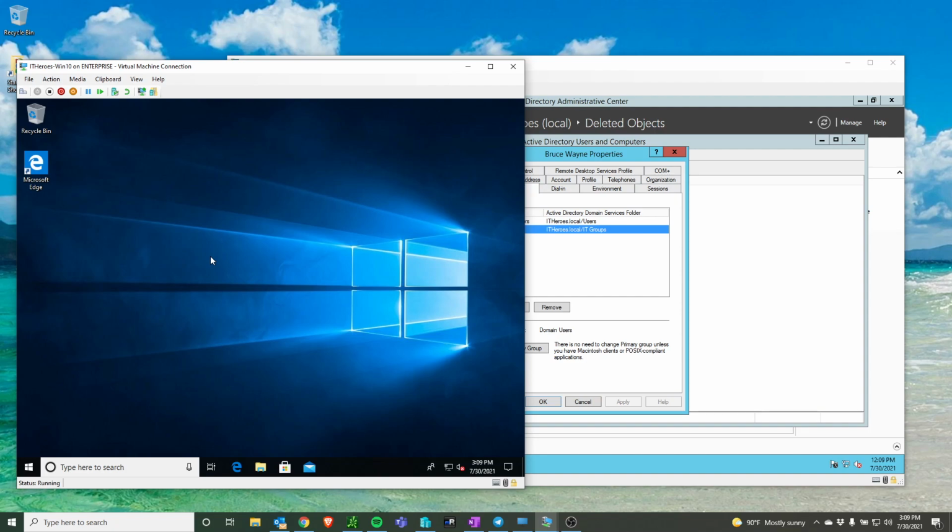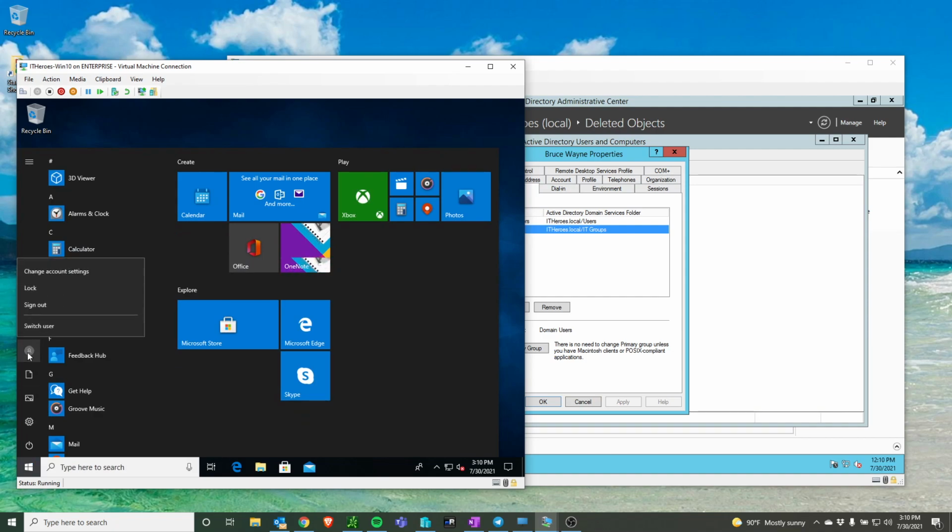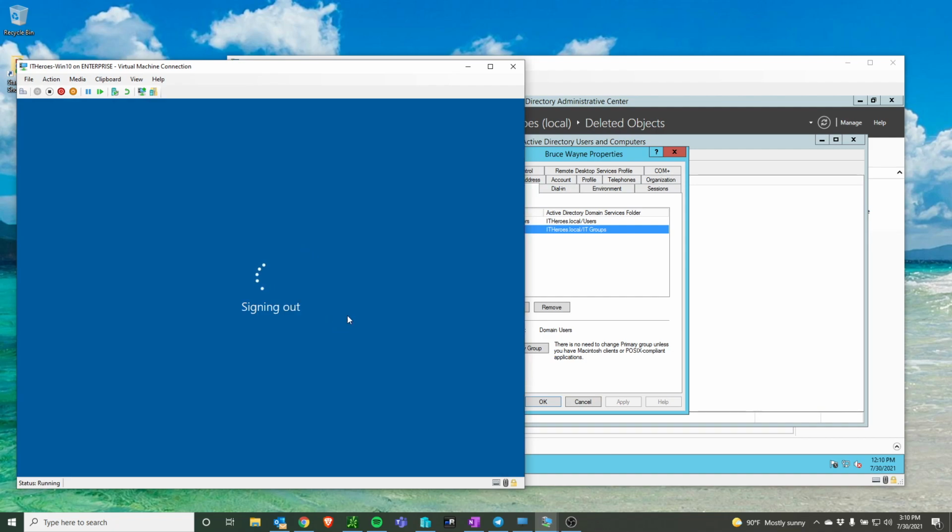Now, let's say, for example, this user had items on their desktop or saved in their documents folder or anything else. All of that is saved on that workstation in the directories where this user profile is saved, or if you're doing some kind of redirection, wherever that location is. But the main thing is that deleting the account in Active Directory does not, at least by default, cause any files or profiles to be deleted from workstations. So restoring the account should allow that user to function in the same state they were in before. So we're going to log off of the system one more time now.